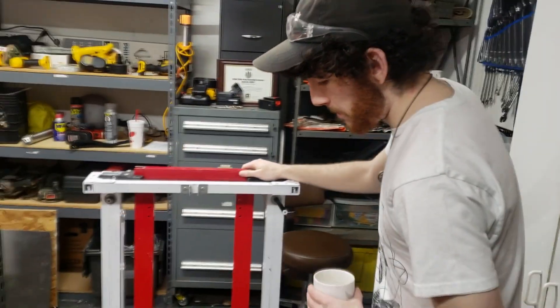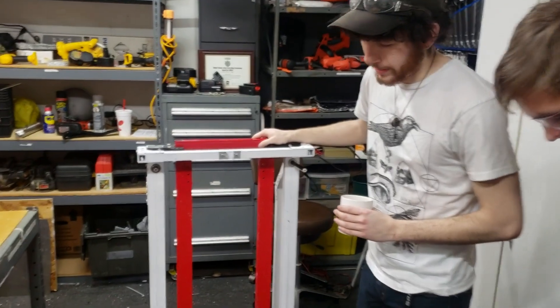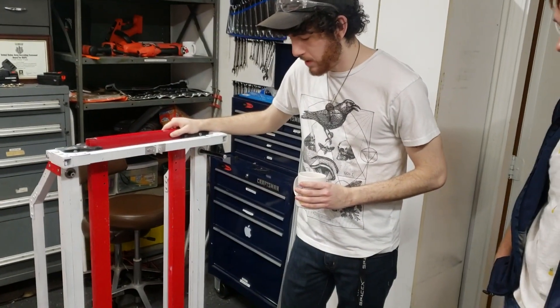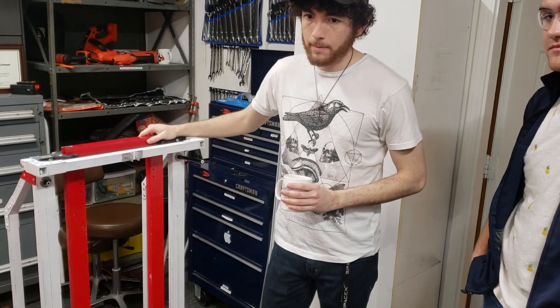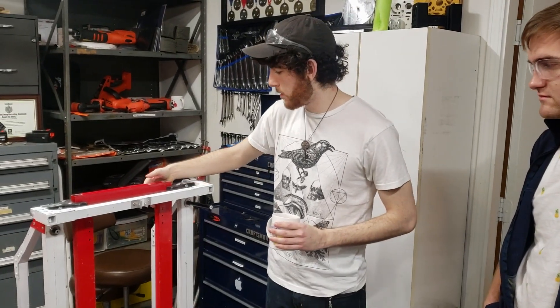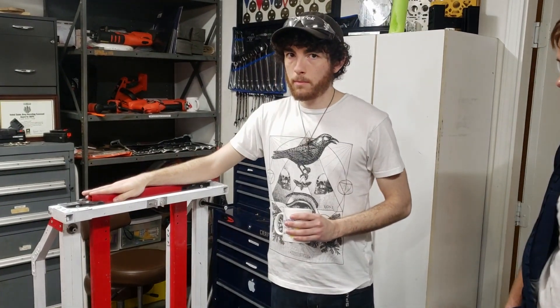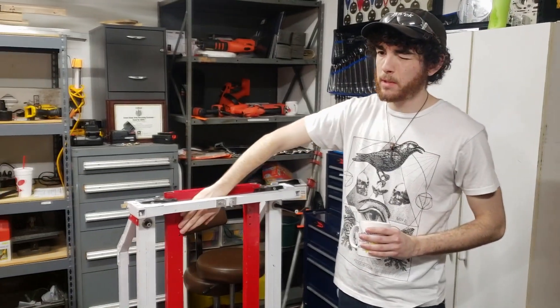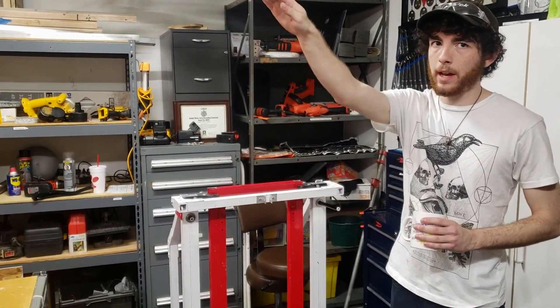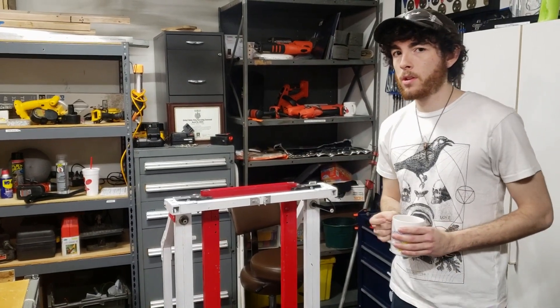The biggest thing this afternoon after waking up: we mounted the carriage, or the intake, and discovered several problems, including but not limited to being two inches short from the top of the robot because of gussets. That shouldn't be a huge issue — the carriage should be able to sort of angle it up and shoot out. But we haven't tested the motors, so we don't know that yet.